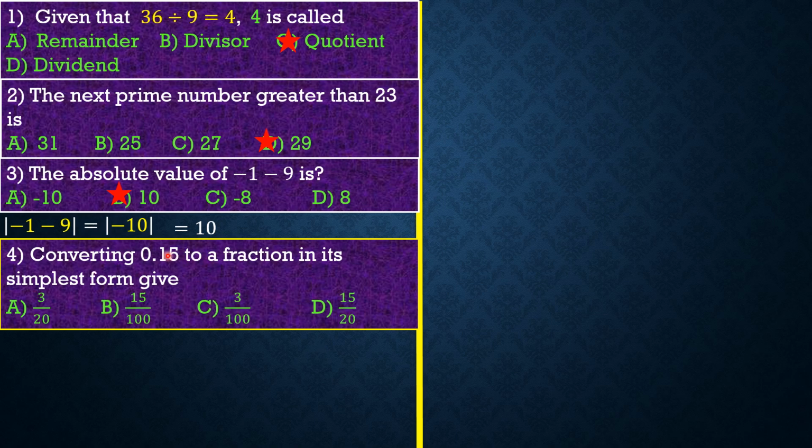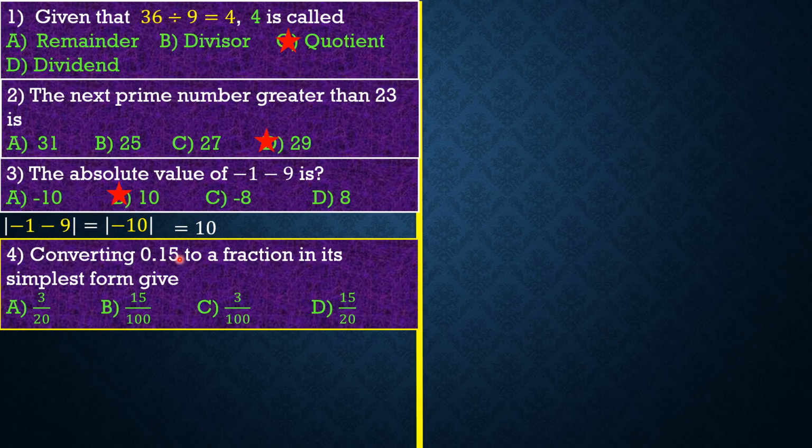So guys, 0.15, what we're going to do is that we are going to shift the decimal place 2 units to the right. So if we shift the decimal place from where it is behind 0, we shift it once, it enters in the middle of 1 and 5. Shift again, it enters behind 5, right? So we are going to have 15 times 10 raised to the power minus 2.